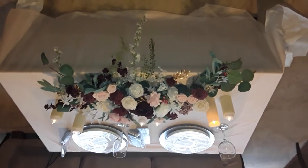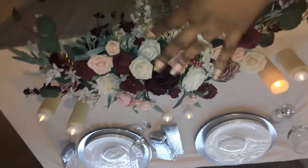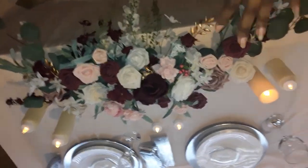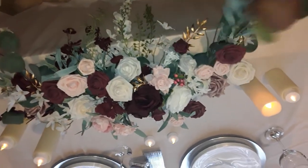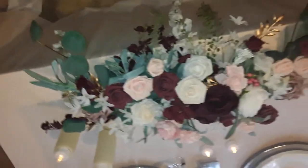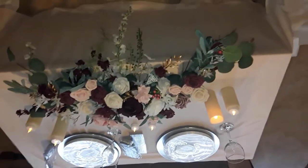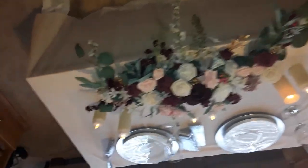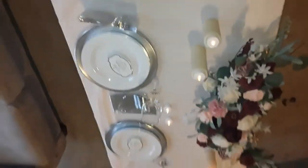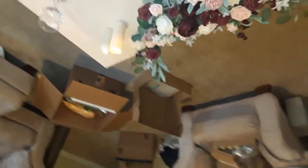This centerpiece — when I saw it online I wondered if it would be this gorgeous in person, and yes, it absolutely is. I haven't really moved the flowers around at all. The only thing I did was open it up, because it was closed in. I didn't really want to mess with it until the wedding — I just had to do a quick mock setup.